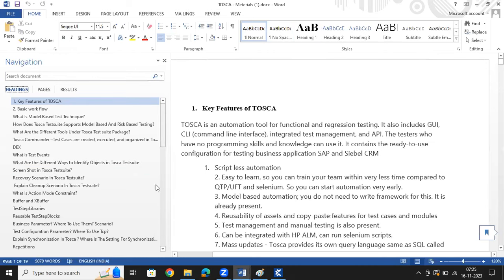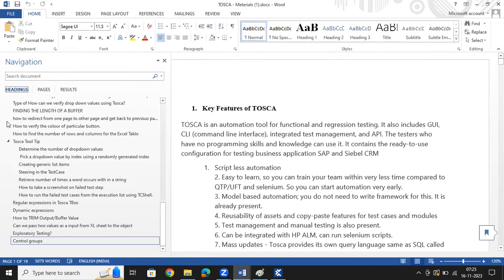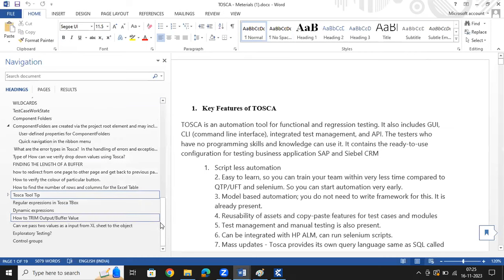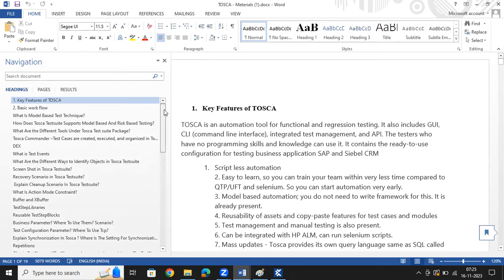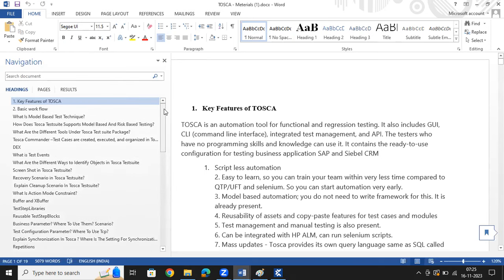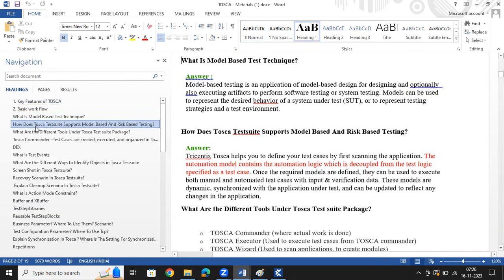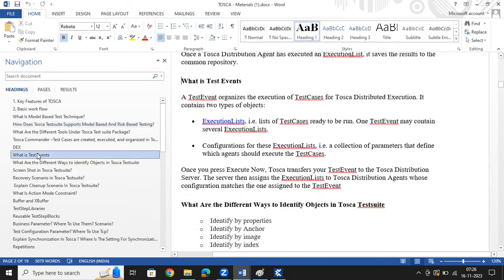This will have everything from basic to advanced. Whenever you are appearing for interviews, to get a summary of what each topic means, you can refer back to this document so that it will help you.